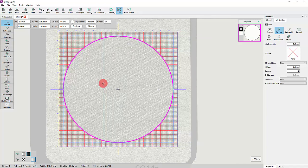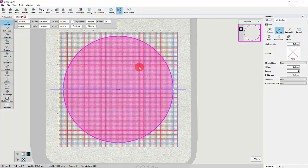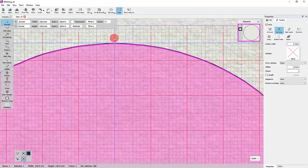Having the circle object selected, go to the Convert menu on the top toolbar and use the Convert to Curves option. We do so to be able to fully edit the circle shape later on. Remove the fill from the circle as we don't need it. And start the node editor to edit the shape.